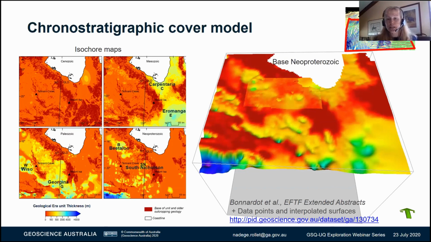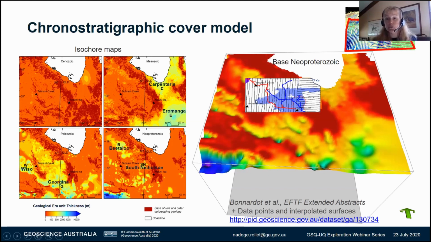Now I'm going to zoom in the South Nicholson Basin that is highlighted by this purple polygon, where we have recently acquired deep crustal reflection seismic data to assess the resource potential between two highly prospective regions, the Mount Isa province to the southeast and the MacArthur Basin to the northwest. On this map, the blue line represents the South Nicholson Reflection Seismic Survey, the red line, the Barkley Reflection Seismic Survey, and the black lines, parts of this massive airborne electromagnetic AusAEM 1 survey.